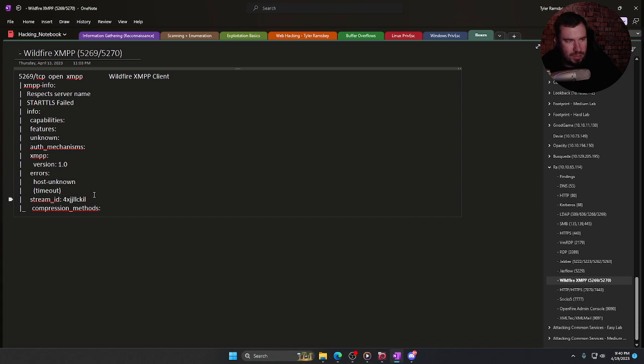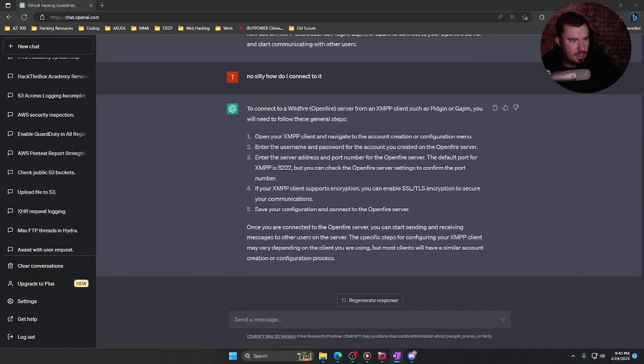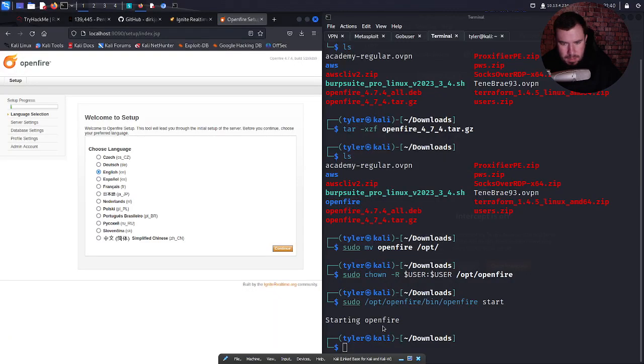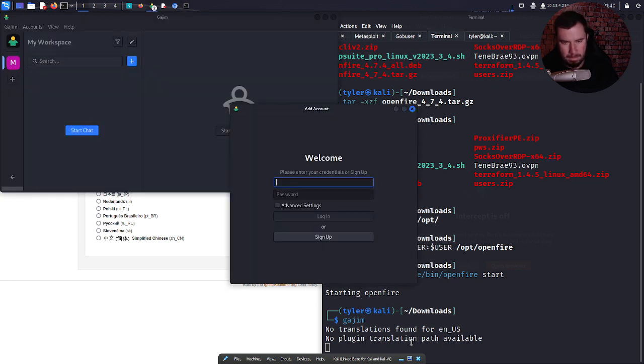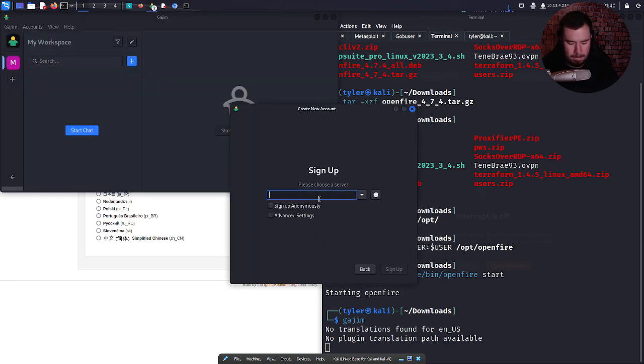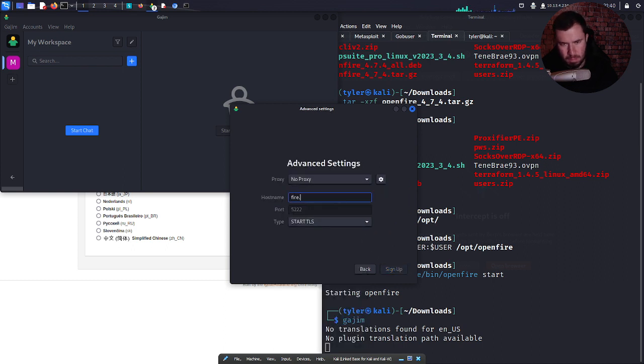Do I need to change the port to 5269? Port 5269. I don't know.